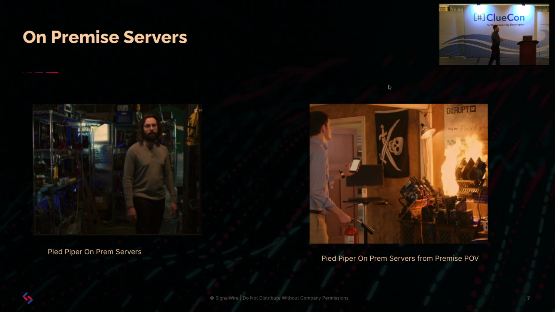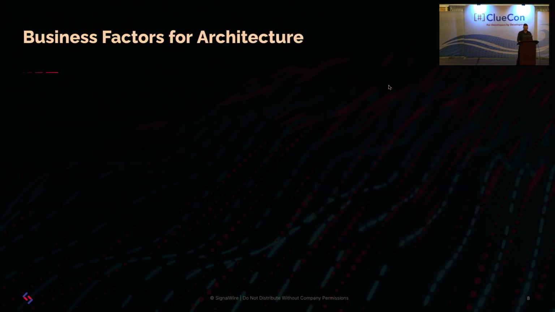Then on-prem, from the view of the on-prem development, we have some guy who maybe built it, maybe didn't, but things metaphorically and literally can catch on fire quite quickly. So on-premise, physically having your infrastructure on the premise versus having it outsourced into some of the other data centers.